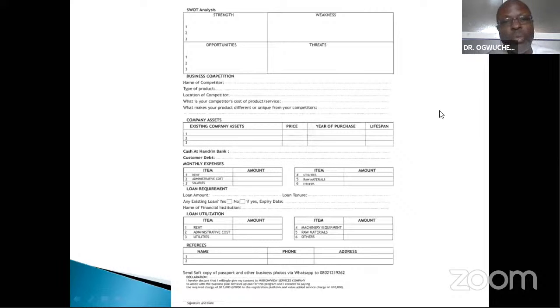Here we are expected to do a SWOT analysis. I believe on Tuesday you did the feasibility studies and business plan. And in the course of discussing the feasibility studies, you must have come across SWOT, because it's an essential component of doing a feasibility study. Okay, and of course, I'm sure my colleague Salmachi must have described to you how you go about doing a SWOT analysis. Okay, SWOT is an acronym that stands for strengths, weaknesses, opportunities, and threats. Okay, it's a very, very important element in doing an analysis.